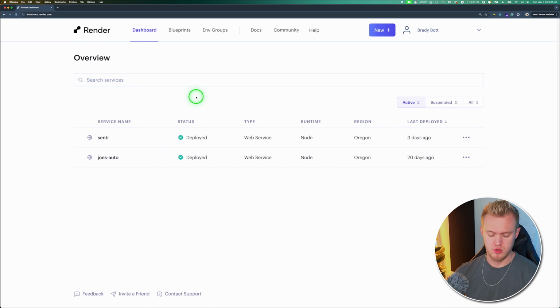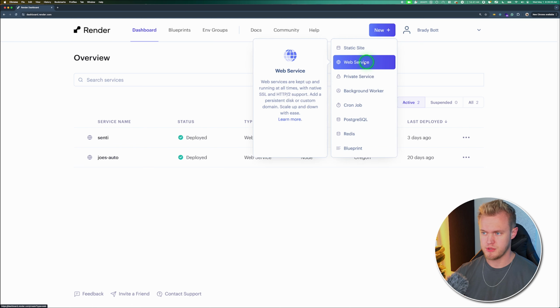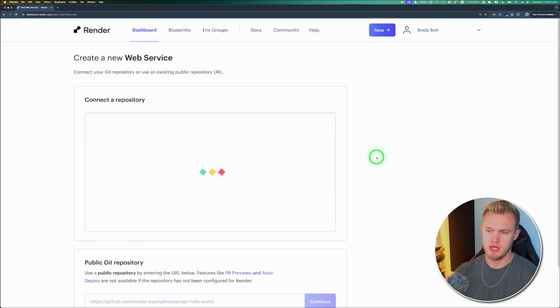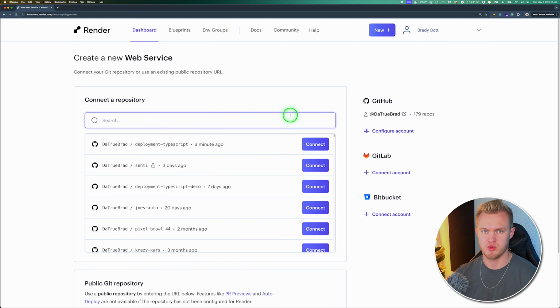Once you're ready, you're going to try to find this blue New button. Particularly, we want the web service portion, and we are going to build and deploy from a Git repository. You'll go ahead and continue, and it should have your most recent Git repositories that you've interacted with here at the top. You are welcome, of course, to search for anything, but for me, I just want this one, deployment TypeScript. Also, please ignore this one, because that was going to be this video, except it recorded no audio.